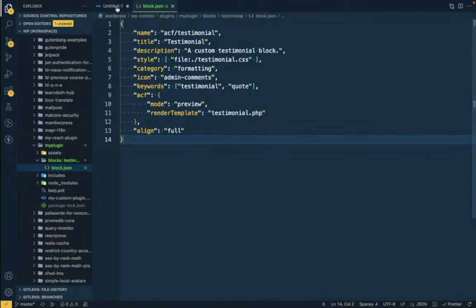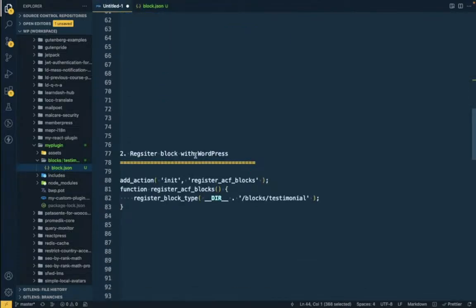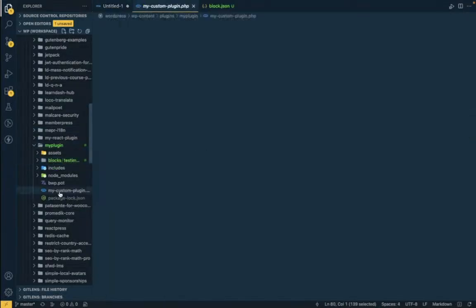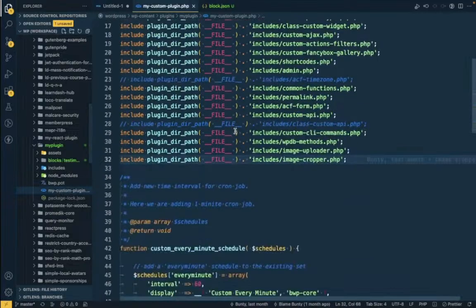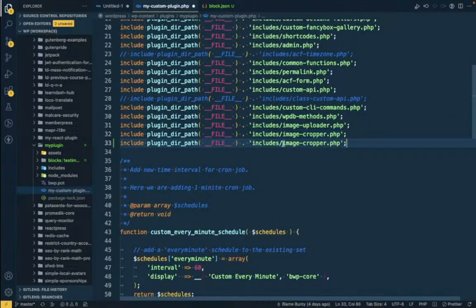And after that, we have to register the block with WordPress. This code we need to add in a PHP file. So I'm going to open my main file and add one more file called blocks.php.